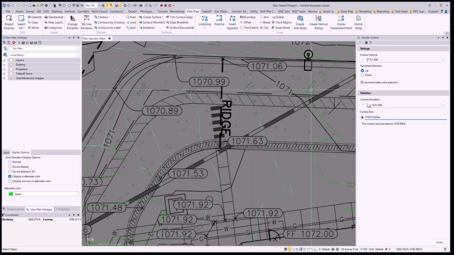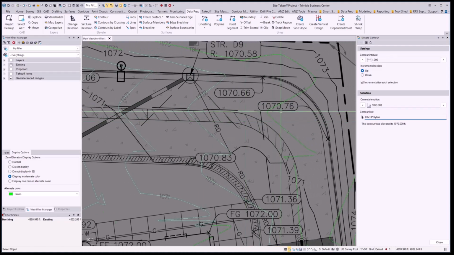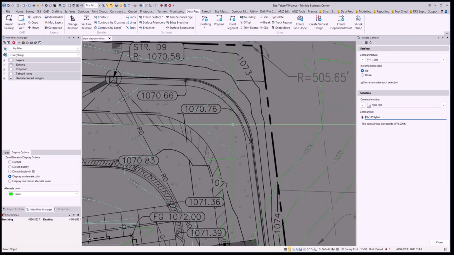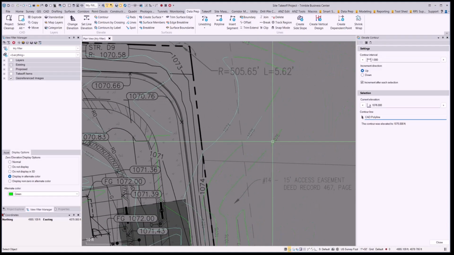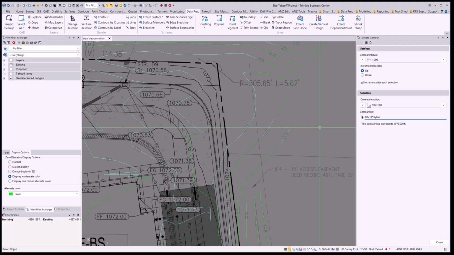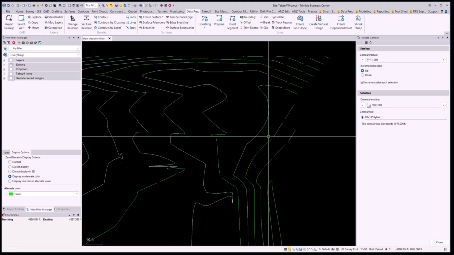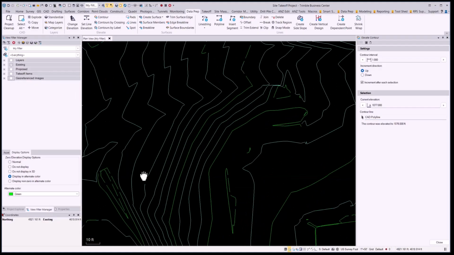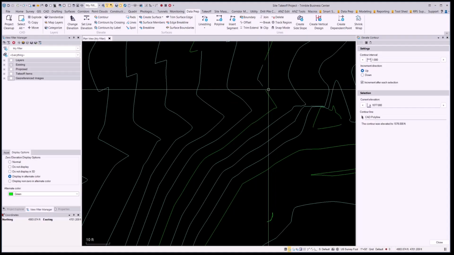1070 is good. 1071, 1072, 1073. There we can go all the way across. 1074, 75, 76. Okay. Now what you can see is, I'm going to shut the georeference off, some of these are elevated because the color is different, and some of them are not. Well, you can see the ones that are not is because they didn't join across. All right. So it's still hard to see that color a little bit.